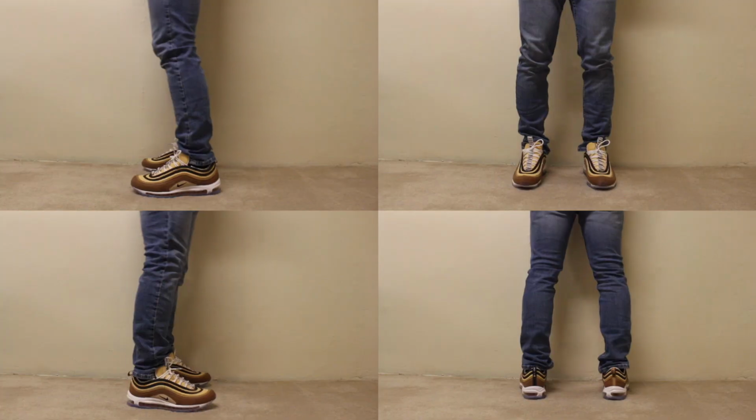Love the Air Max 97 silhouette. I've been looking to get one. Honestly, my dream 97 is still the Undefeated Gucci-like collab. Super, super interesting sneaker. They took details to every part of it. I don't know, man, I think Nike did a really nice job with these. But now, let's go ahead and see how these look on feet.